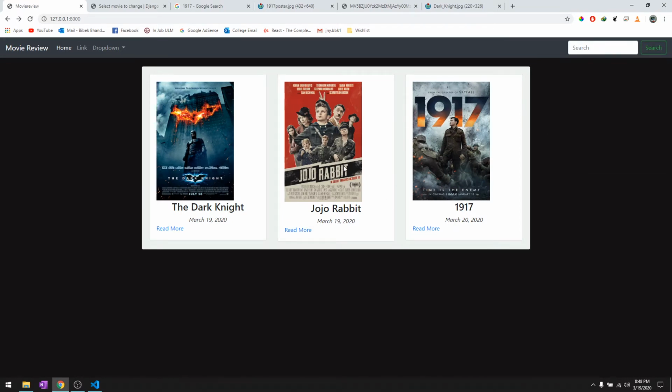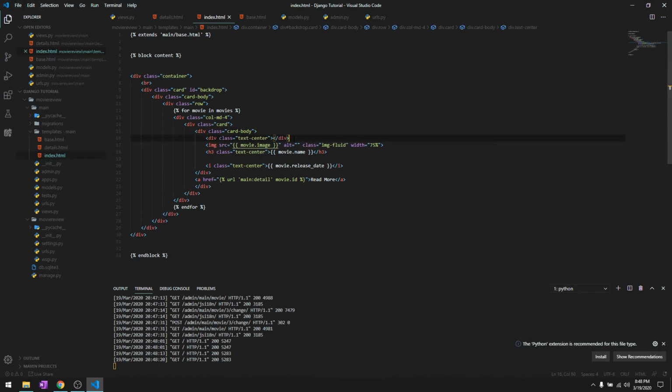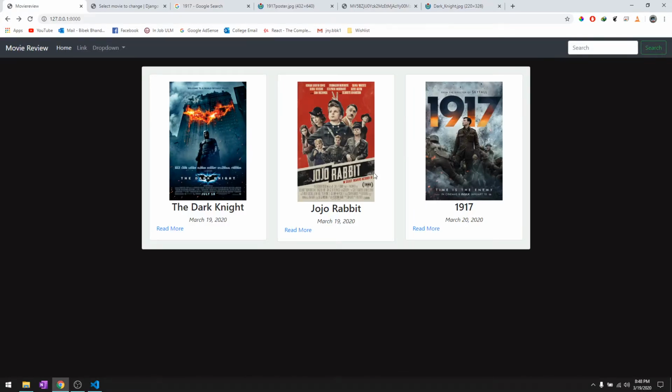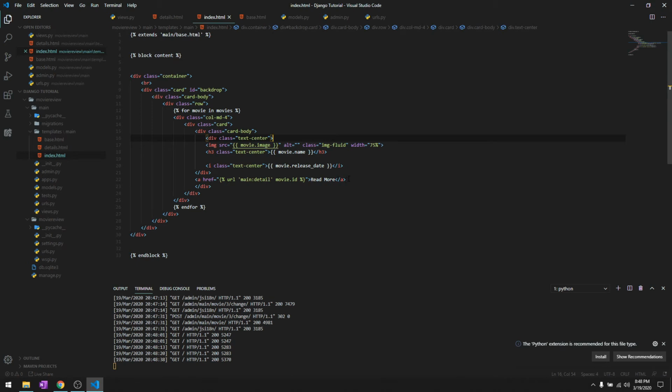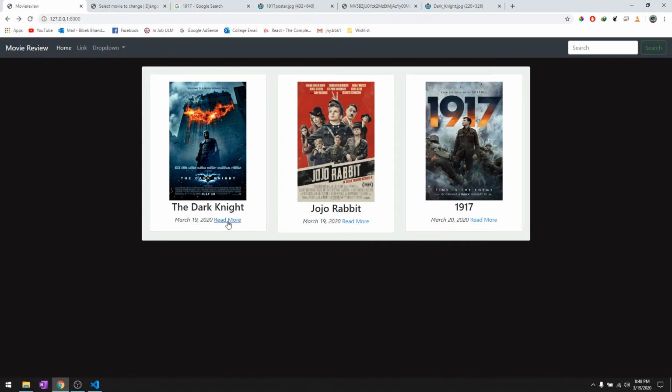And let's just try to put it in text-center. So everything is going to be in text-center, so we'll just cut it out and put it over here, and then get rid of this. Hopefully it looks better, and it looks pretty cool. There you go, the movies with the image and the title, and let's put this Read more in the text-center as well. We'll get rid of this. Over here, reload it, and there you go, Read more. And this looks pretty good.